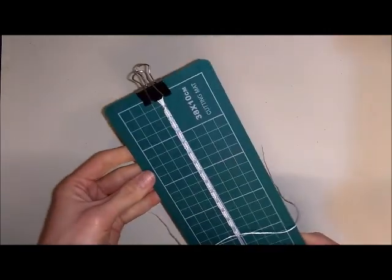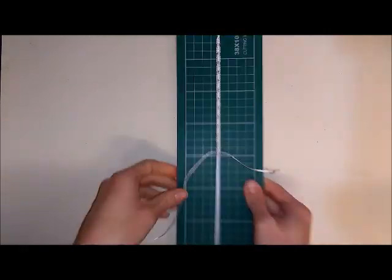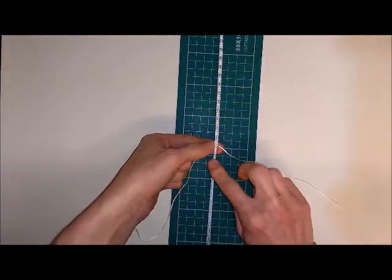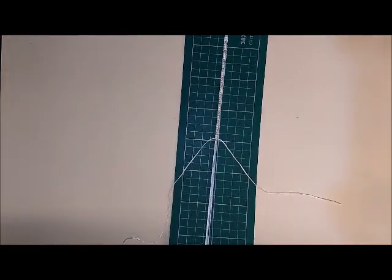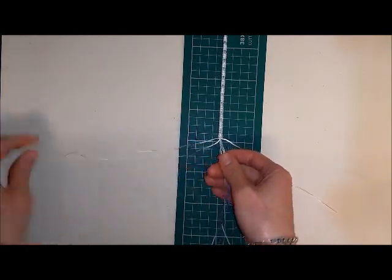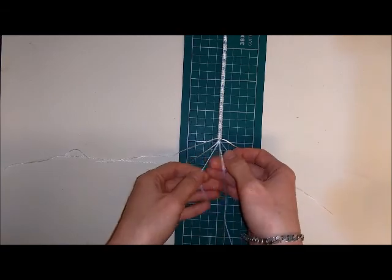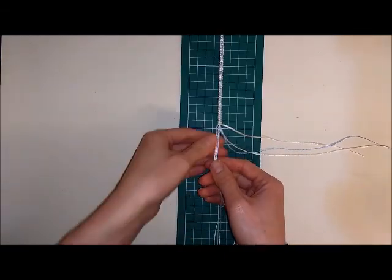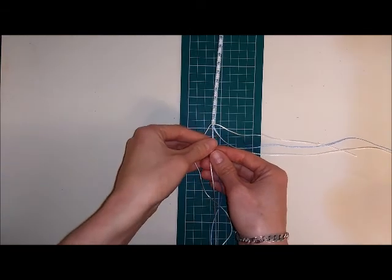Once you've got the bracelet to the length you wanted, you're going to end up with something that looks like this. So sometimes I do a knot here just to secure things, but for this one I'm going to braid the ends instead. So I've got 2 white cords and 1 blue cord. So I'm going to put 1 blue cord to one side, 1 to the other, so that the braids match. So here you're just doing a straightforward plait.